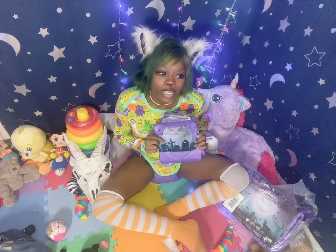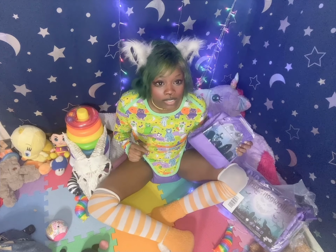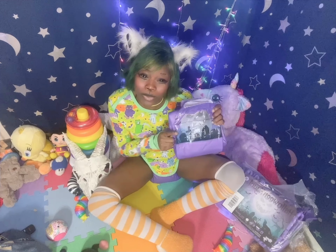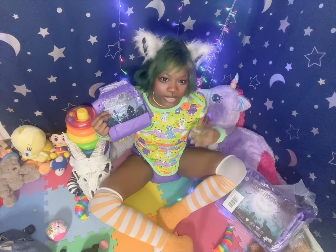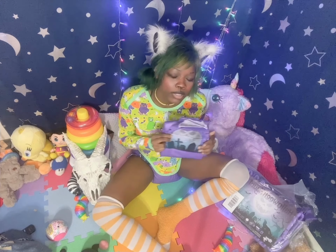Because I do remember being able to pee quite a bit in the Rearz Seductive Violets, and so I just kind of wanted to see if I could push it the way that I pushed that one. And it definitely holds about the same. So I'm really thinking that this is the same exact diaper, but with the print on it. But, you know, don't quote me on that. I don't know for sure, but that's what it looks like, and that's what it feels like so far. Very, very similar to that diaper.